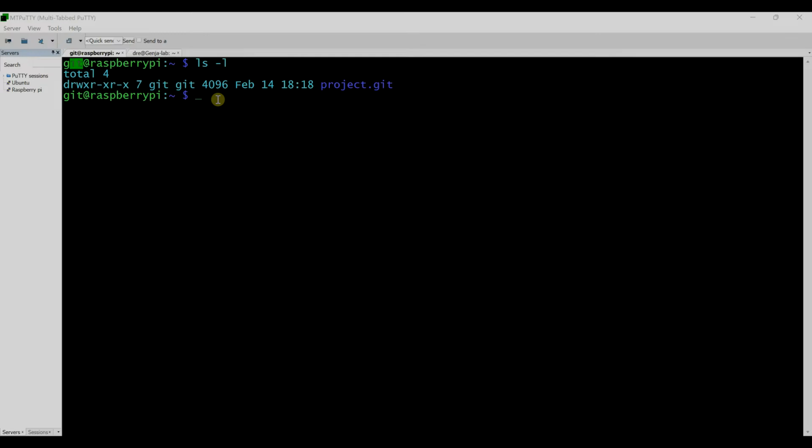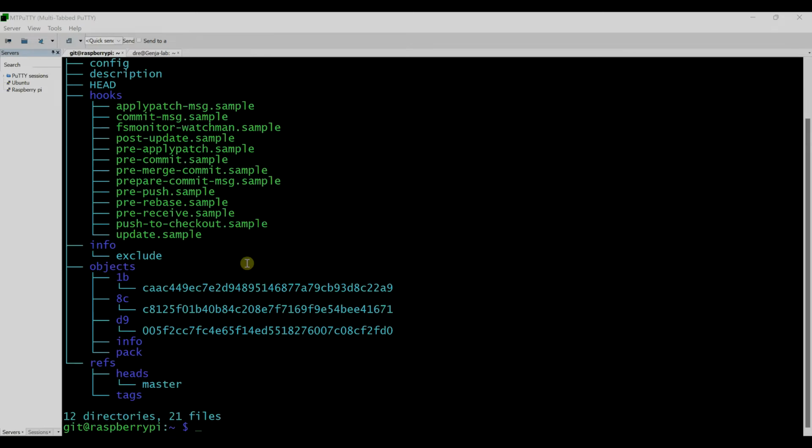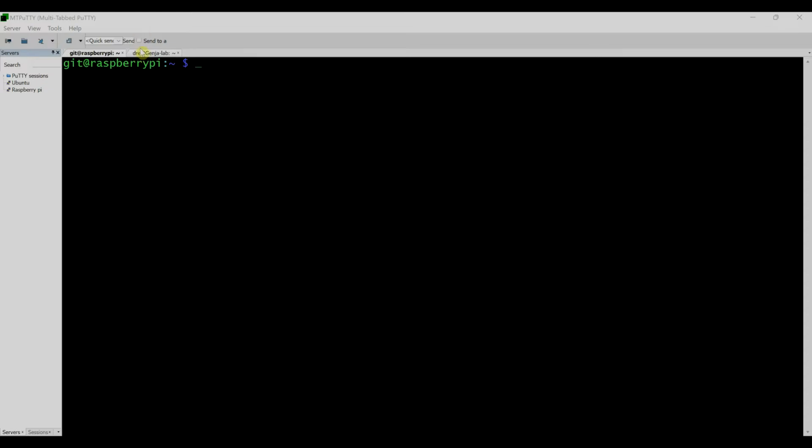So I want to be able to use Ansible to create a new directory, making sure the naming convention is correct, as well as initiating a bit of a repository. Okay, so let's jump back onto the server.